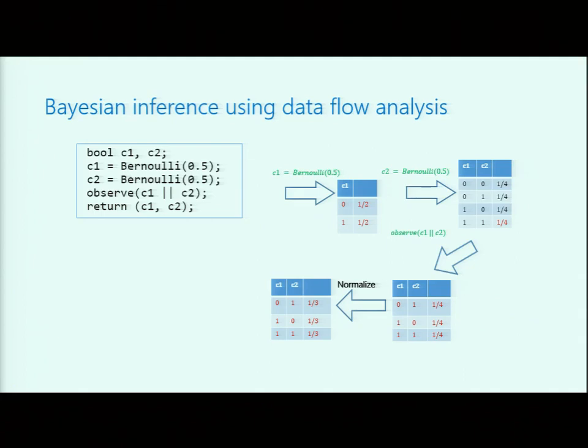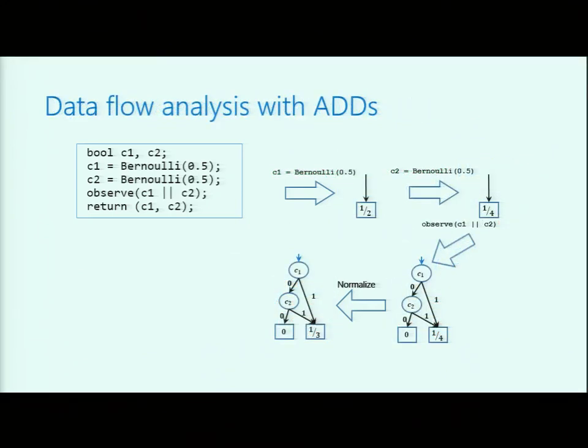Because the tables will grow exponentially with the number of variables, right? So again, the people in the program verification community have figured this out, where you can use data structures to effectively compress predicates. In this case we use a data structure called an arithmetic decision diagram, which is nothing but a decision tree, and you know what a decision tree is, right? If you take a decision tree and compress it into a DAG, you get arithmetic decision diagrams. So essentially what we do is take those tables and represent them using these arithmetic decision diagrams.